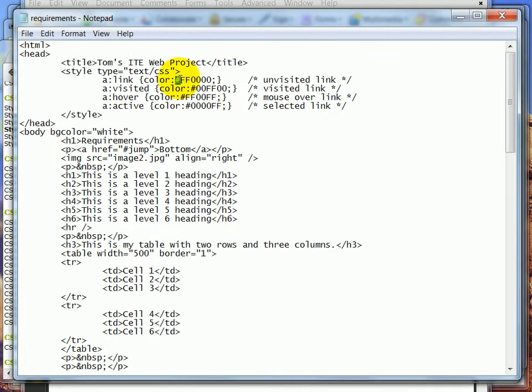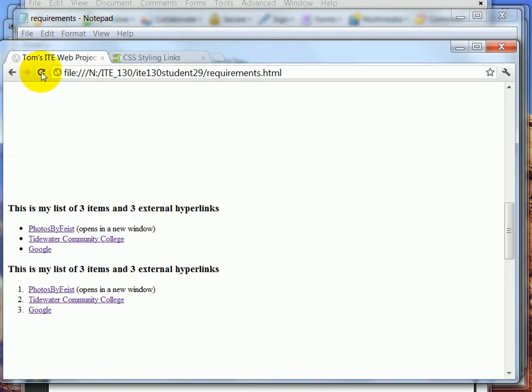You need that pound sign and you need that semicolon. So when you type your hex number, this is the value that you're replacing. Right here are those 6 letters and or numbers. Okay, with just this basic CSS in place, I'm going to save this, and this is my project on the flash drive. Here we go. My links are green. When I hover them, they're pink, and when I click, it becomes blue.